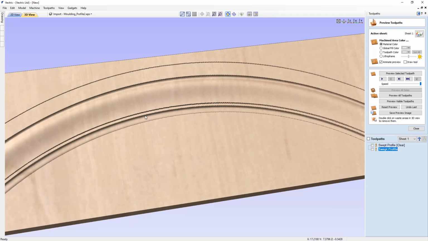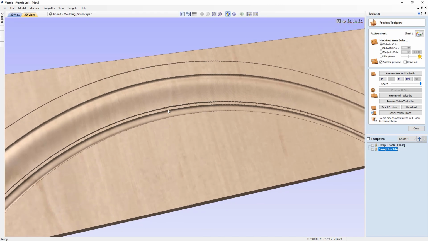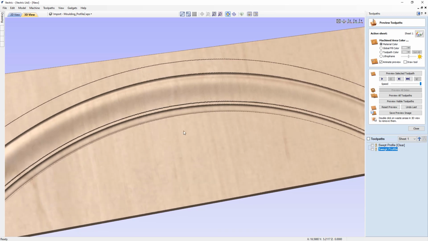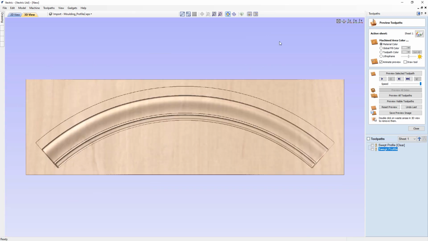And also you can look at all these areas that are below the bottom of these curves here are nice and smooth, and there's not much cusping going on there, if any at all, because our tool is actually going to be going right along there, and the bottom of that is the radius of our tool, and that looks really nice and smooth. Now let's go have a look at the same file, but in a spire based on a 3D model.